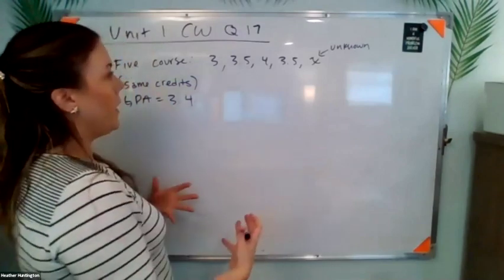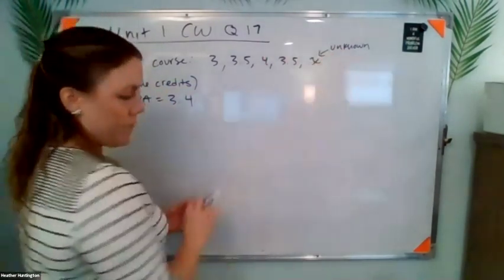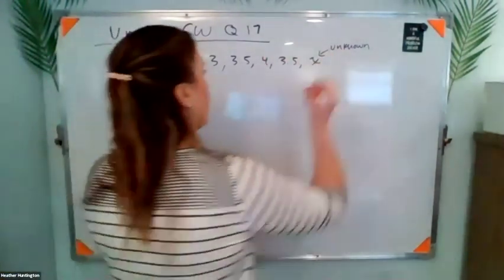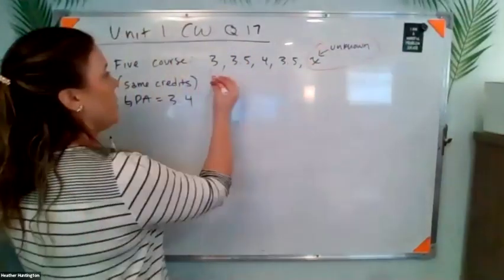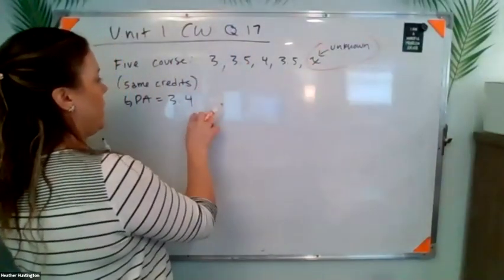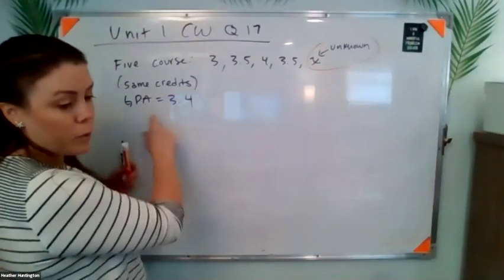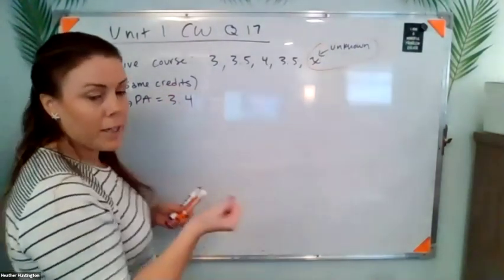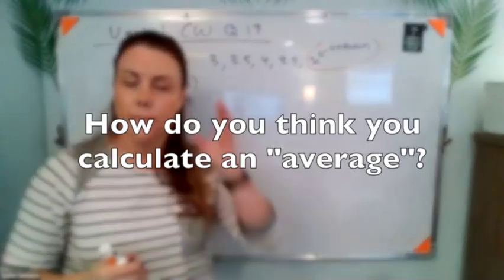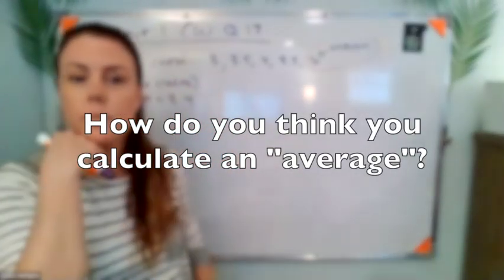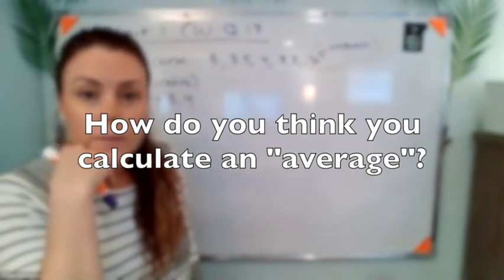Okay, so now I think I understand what's unknown. It's the 5th course grade. And what is known: the grades in the other 4 courses and her total grade point average. Okay, and this stands for grade point average. So how do we find an average of something? You add all the numbers together and divide by the amount of numbers.